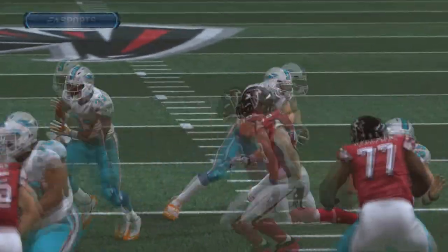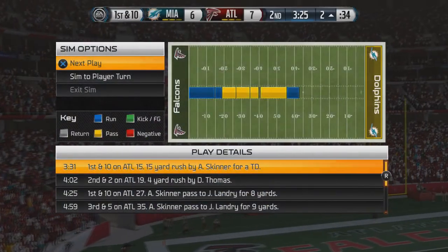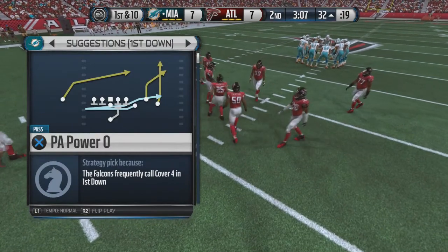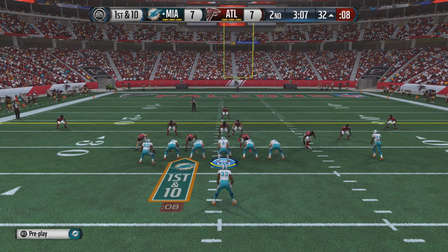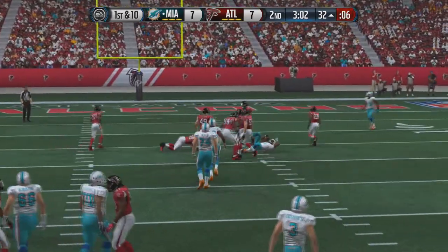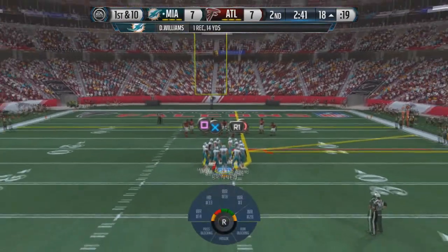Well, here we are. It's a tie game now. We'll see how the teams react to it. Will it be positive or negative? Reception all alone. Quarterbacks love play action passes, especially on first down, because the defense, sometimes they're expecting run. You fake it, easy completion down the field.